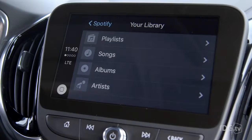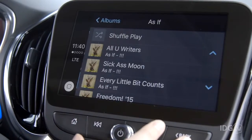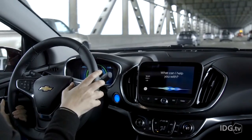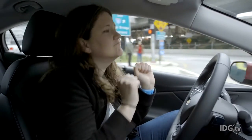I typically use Spotify but its CarPlay app is just sad compared to Apple Music's. I have to do everything myself and all that tapping is really distracting when I'm trying to drive. Asking Siri to play me an album or a playlist is so much more fun. And if I hear a song that really rocks, I can say 'play more like this,' start a genius playlist and keep the vibe rolling.